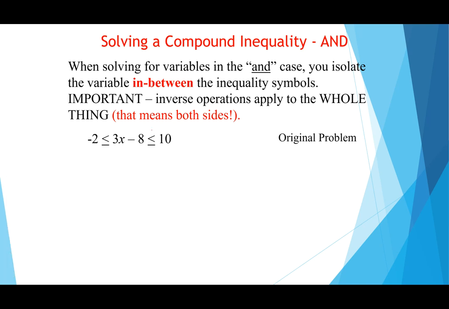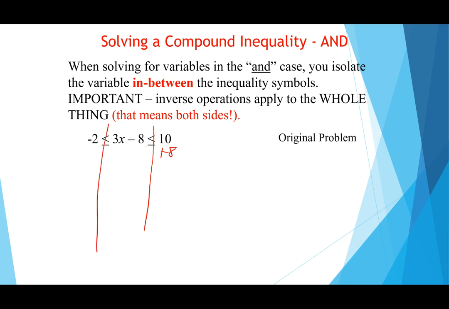So what I'm going to do is, since we have two inequalities together, we kind of have three sides to the equation. Normally we have two sides, right? But here we have three sides. If I ignored this and were just solving this, I would add 8 to both sides, correct? But if I ignore this and I'm just focused on this, I would still add 8 to both sides. So we're just going to do all of it together.